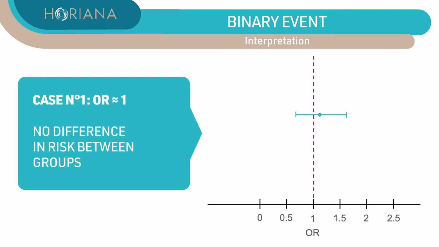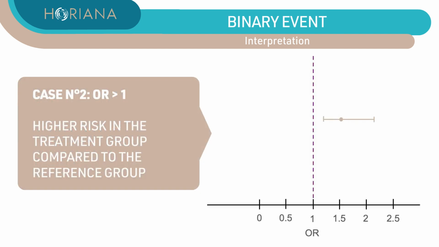Assume that there is no difference in the odds of adverse events between the two groups. The estimated odds ratio is close to 1. These values are plotted for ease of interpretation. If the estimated odds ratio is greater than 1, it can be concluded that the probability of adverse events is higher in patients exposed to the innovative strategy than in patients receiving the standard strategy. This would be a risk factor for adverse events.